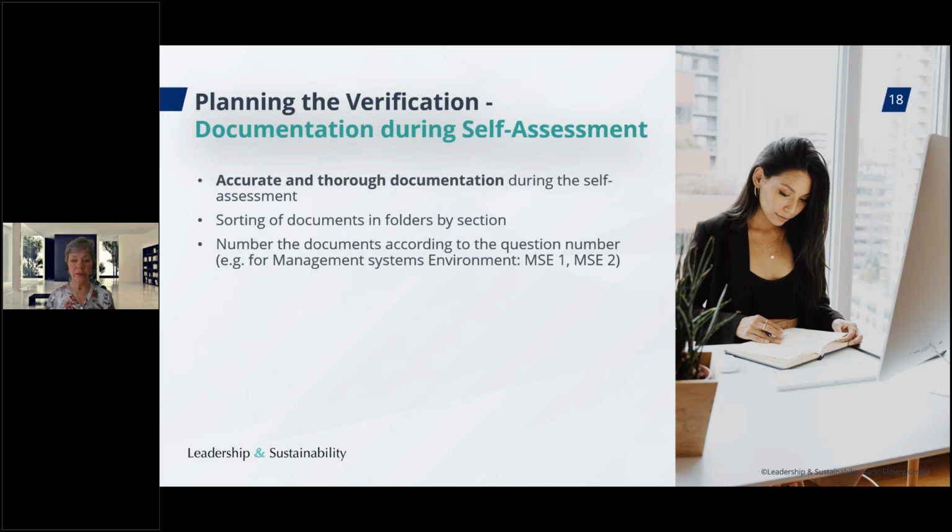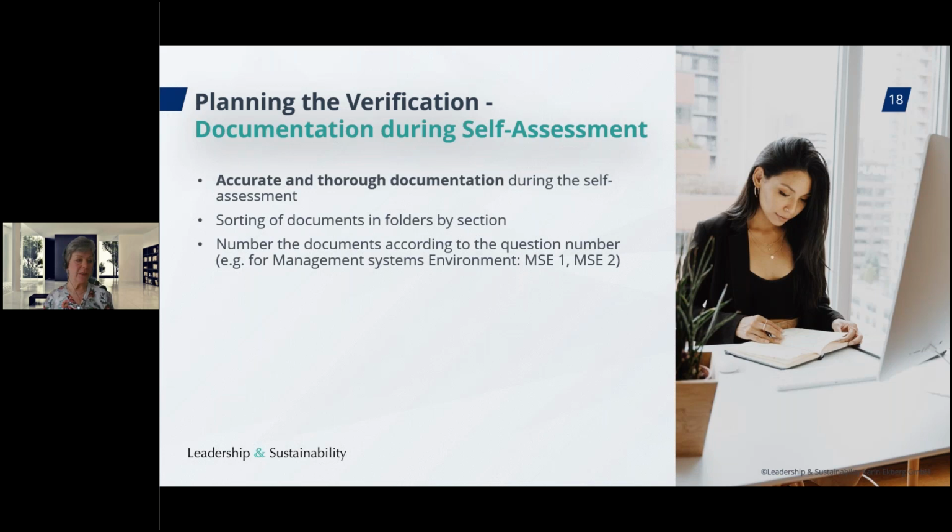And then you still know what the document includes, but you have a numbering system. And then all documents are also listed chronologically or alphabetically. And that is much easier for you and also for the verifier. Of course, there may be some documents, perhaps your sustainability report, that you may not want to upload 20 times. You don't need to do that either.